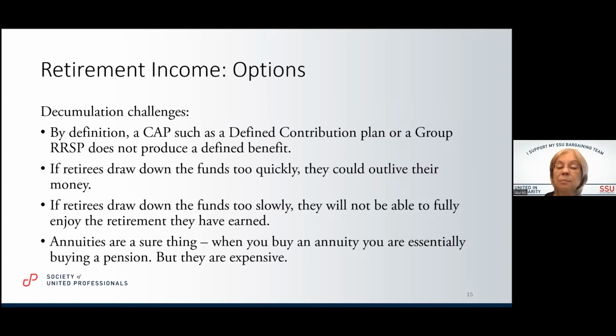And that is not only bad for the retiree, but it's bad for the economy. They can purchase an annuity. That's a sure thing. But when you buy an annuity, you're buying a pension, but they are expensive, particularly in the historic low rate environment that we have had. Not so much though in today's rising interest rate environment. And we are actually starting to see that annuities are going to start to become an important piece of retirement planning.